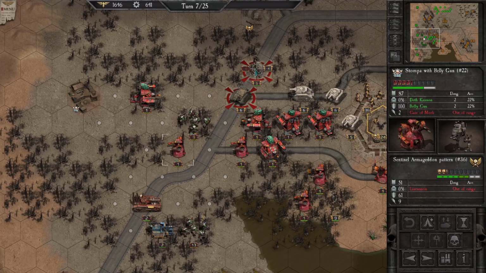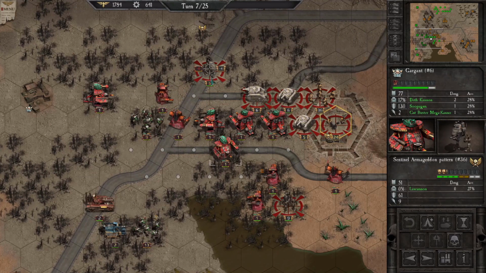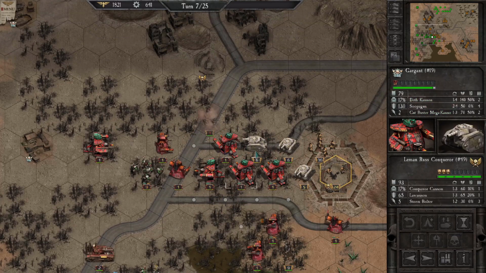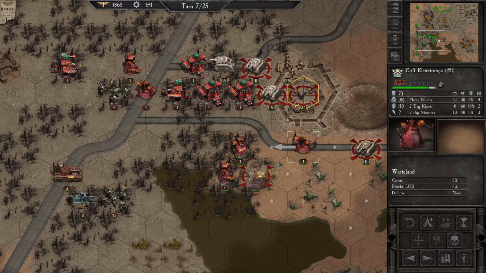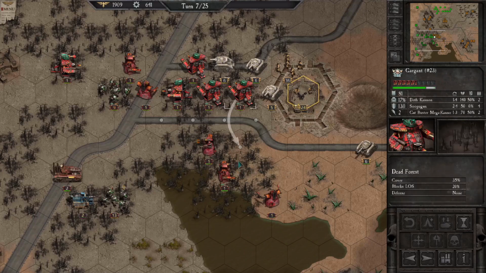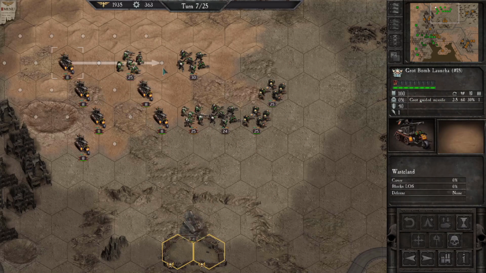Alright, I do want to take out these sentinels. Thunders can actually do decent damage at range 2, so we'll drop them. Alright, that sentinel's down. Now, wasn't there another one? Yeah, he's over here. Now, unfortunately, he can actually pretty regularly do good damage against these guys. And we'll reinforce you, keep bringing you guys over here to take out his death strikes.